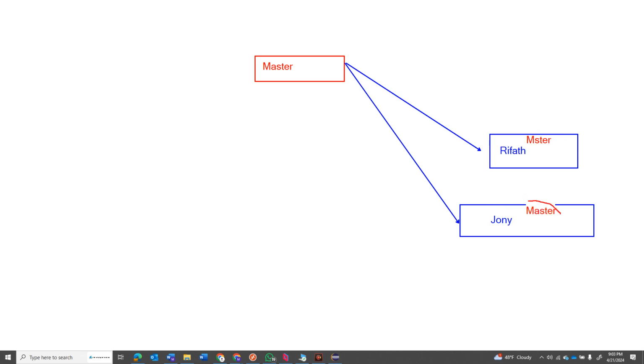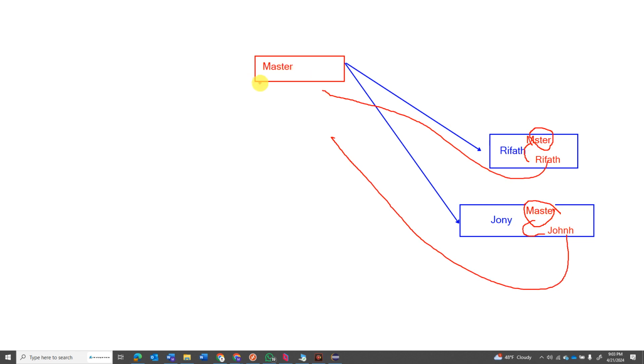So you are not allowed to make changes in the master project. You have to create your branch saying Rifat, and Johnny needs to create Johnny's branch saying Johnny, and then both of them need to push the branches here below the master. So master will not be modified, but there will be two extra child branches. One will be Rifat and another will be Johnny. So master will not contain your tasks. This branch will contain your tasks. All right. So you're going to do that.